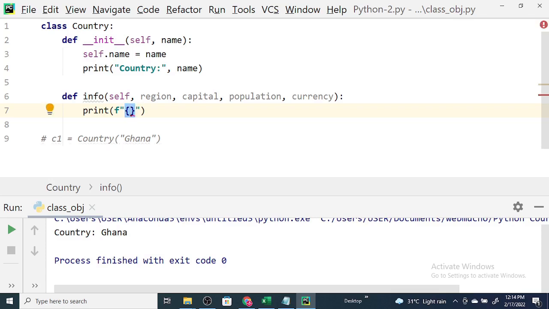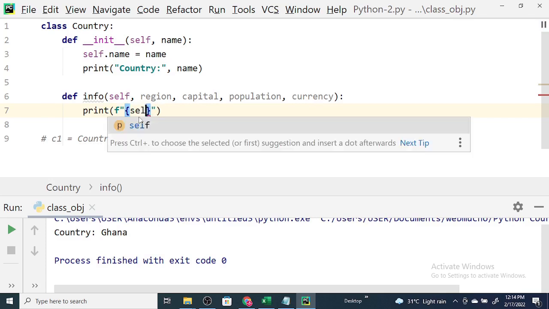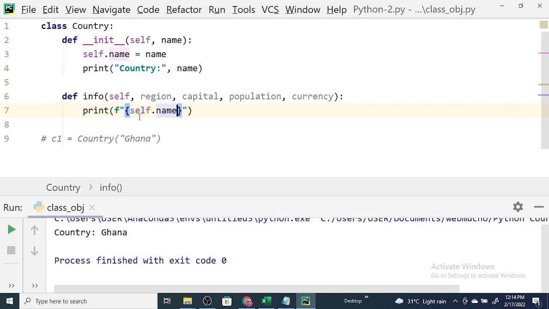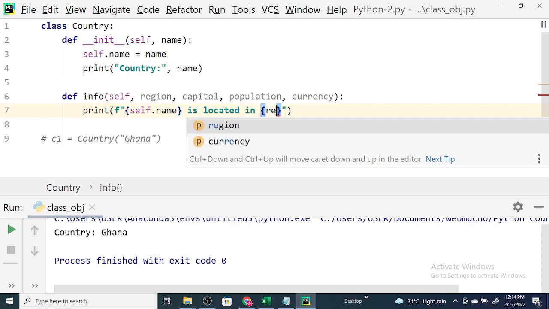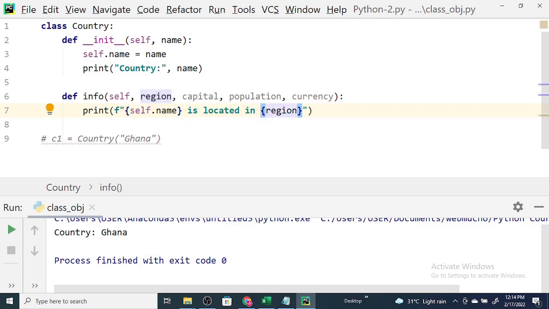You just have this curly bracket, and then you can pass the name, self.name, directly within the bracket. So that's going to be Ghana or whatever it is located in, and then you can say region. That will be for the second argument.